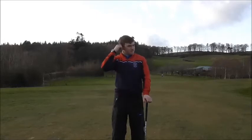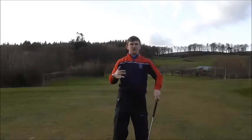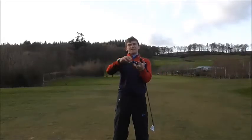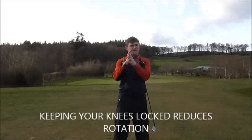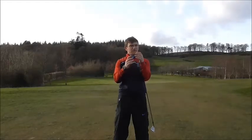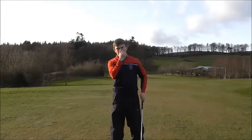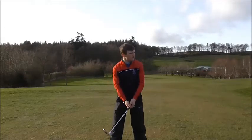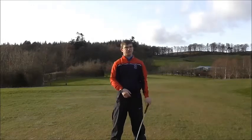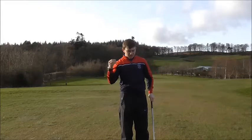What I mean by that is when people get to the top of the backswing and they lose rotation, their lower body moves excessively. You need to concentrate on your leg and feet movement — your leg and feet movement should support the rotation of the trunk, torso and hips. If you don't have that support from the ground up, you'll have quite rigid knees. A lot of senior golfers I coach don't create much coil on the backswing because their knees are locked and straight. That hampers rotation, so they end up using only their upper half to hit the shot rather than their lower half.